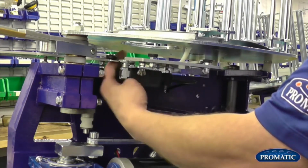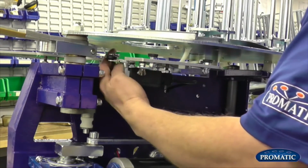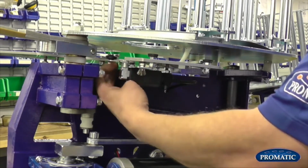Spring finger, there's no exact setting on it because it's bolted on. So basically, just make sure it's nice and free. It's not getting stuck or anything like that. There's no bits of debris under there, so just make sure it's nice and free.